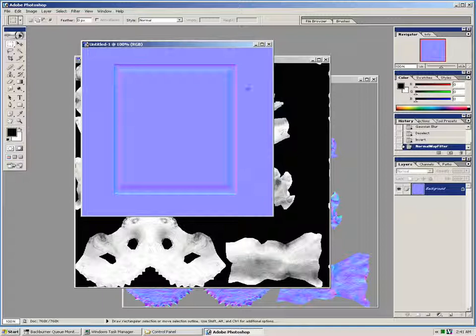So by basically just using a simple grayscale pattern, you can come into Photoshop and do some fairly quick, simple hacks and fakes. For instance, if you want to do bricks or some simple environment textures, things for window frames or door frames, it's very easy to come into Photoshop and quickly just kind of paint it out and generate a normal map for it. Now, for doing complex things, for instance that demon, you just don't really have enough control within Photoshop to see what you're going to get, to see what the end result is.